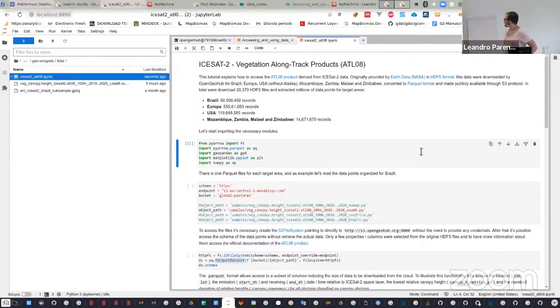NASA provides it in HDF file format, and you can download it using an automated script with curl. We downloaded it for these areas: Brazil, Europe, the US, and Mozambique, Zambia, Malawi, and Zimbabwe. Considering all these areas, it was more than 20,000 HDF files. I will show the script later, but I used a simple Python script to read all these files.